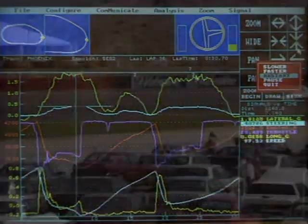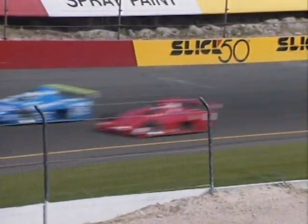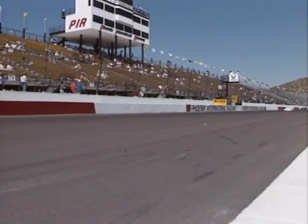But what matters most to the driver is the successful merging of computer science and racing talent. They actually enhance each other because it lets the driver optimize his performance by not having to fight the machine, and then you can really see what a driver is able to do. And by having a driver that's very smooth and very consistent, it can take the scientific data and you have reliable information to build off of. For the Computer Chronicles, I'm Giles Bateman.